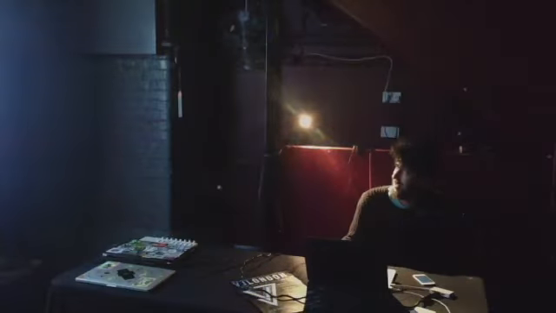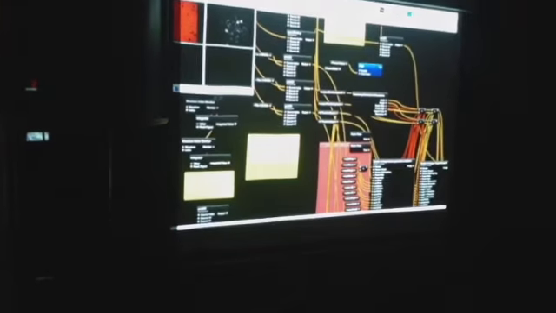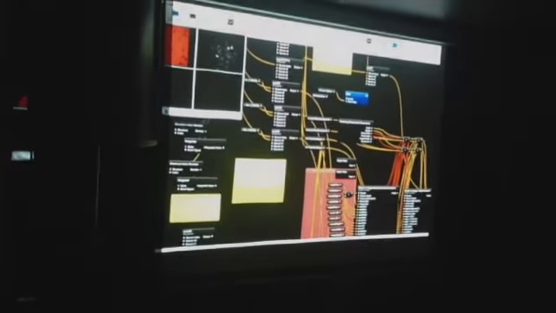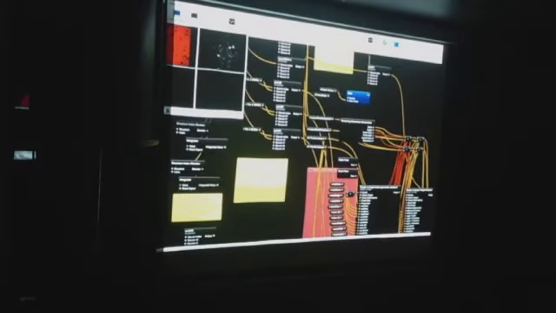So we use a bunch of different fixtures. For most of this tour, we've been using these two screens. I'll come back to these later. These are the patches that we've created. Every track is basically a different patch that loads, and inside that patch there are multiple different presets and multiple channels that are affected by audio and MIDI. We use 5 channels of audio now and 16 channels of MIDI. And it's a mindfuck.